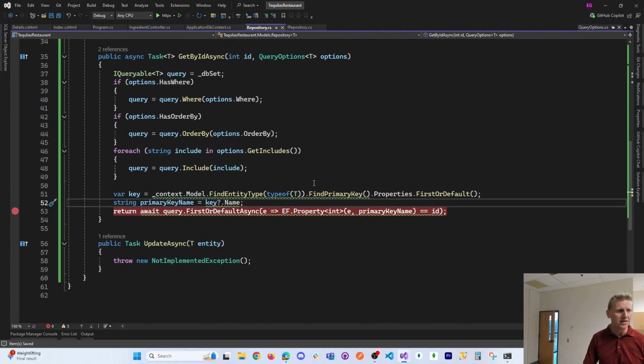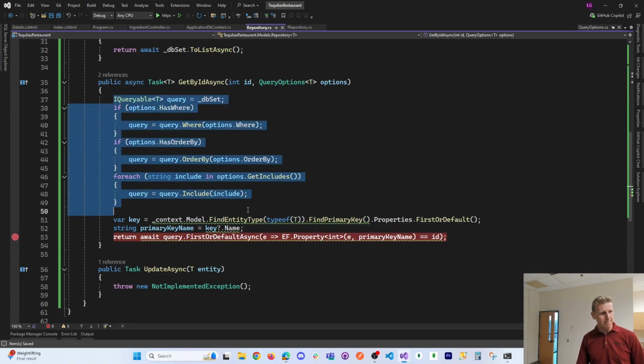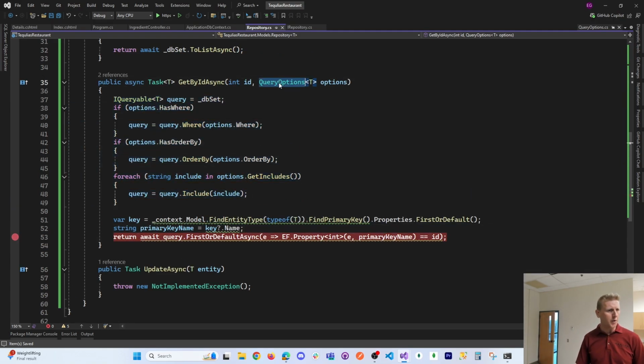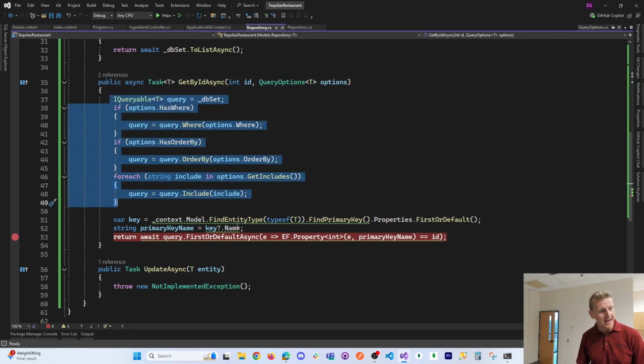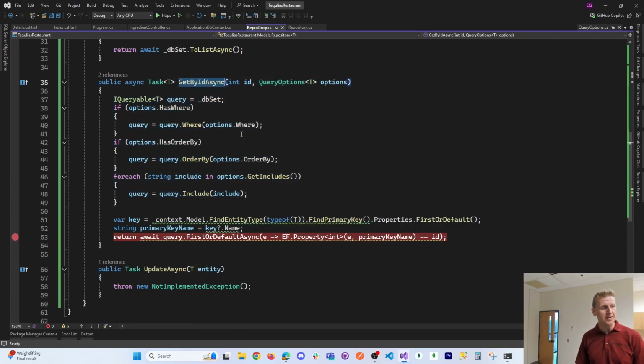Okay, so a little bit more complex. Get by ID, again, it's because of this query options, we're passing in LINQ queries that we had to support. And because I use this get by ID on different tables, we kind of had to find out what's the primary key name of that table and then return that in there.